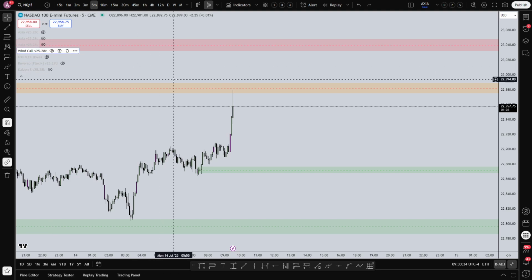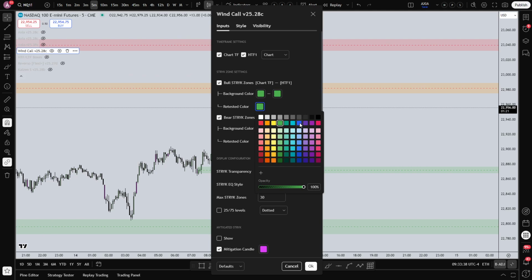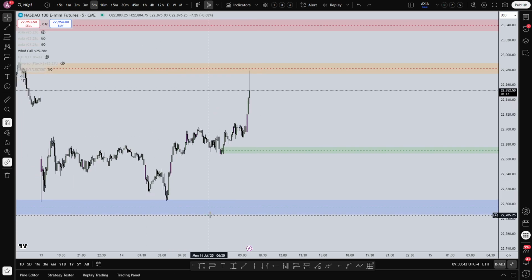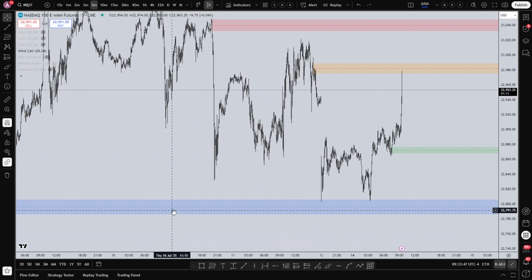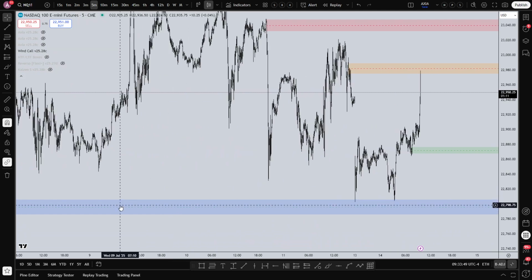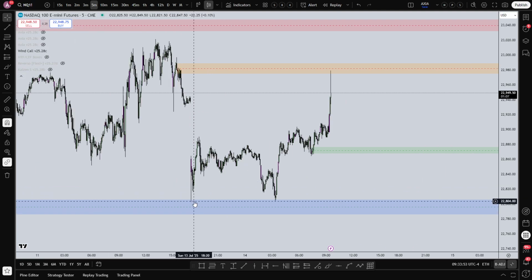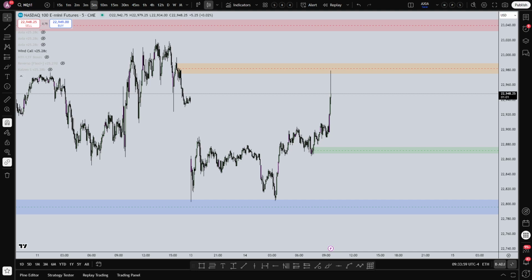And I also need to change one more thing, which is the bullish retested zones, such as this. So these zones are already in the market. They have proven their worth, and usually they come back to it, they hit it, and they move away from it. So these are the basic things before we move on.